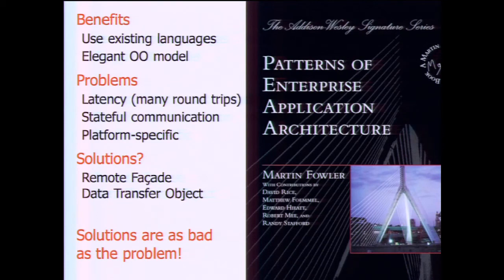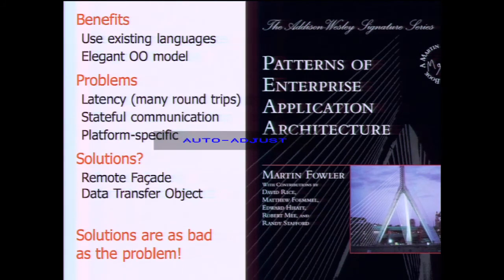In particular, latency is one big problem, where the more calls you make, the longer it takes, and the cost is essentially linear in the number of calls. So every call is a round trip to the server, and so the more calls you make, the more round trips. And on a cell phone, the round trip time is very long, and so the latency is quite high. It also implies stateful communication because the server is getting multiple individual calls, and it has to remember the object state between one call and the next, and so you get this idea of distributed garbage collection.